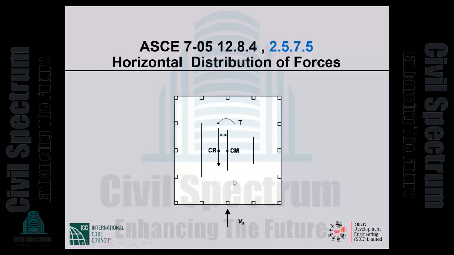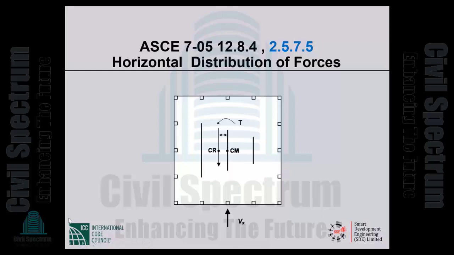This picture is deficient in that torsion is always resisted not just by the elements in one direction, but also by the perpendicular elements. And I have not brought that into the picture because it would complicate it, but anyway, you get the idea. So that's how torsion comes into the picture. It is not only the story shear but also the torsion.